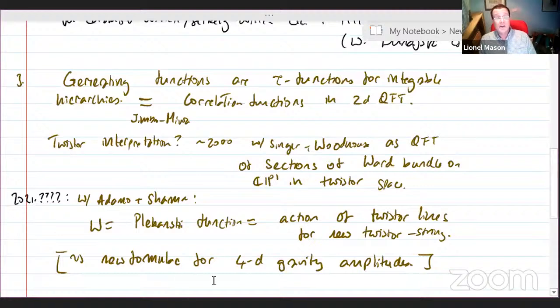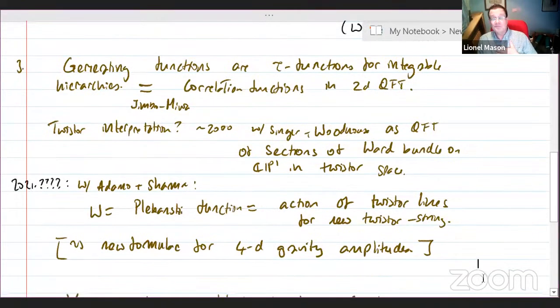And so for us, this was meant to be a new derivation of four-dimensional Einstein gravity scattering amplitudes, and it does that, and we were quite pleased with that. But I'm also pleased that it has some connection with the story that... well, I still don't know whether that interpretation would be of any help in the story that Tom's been telling us about, but you never know. There could be some application.